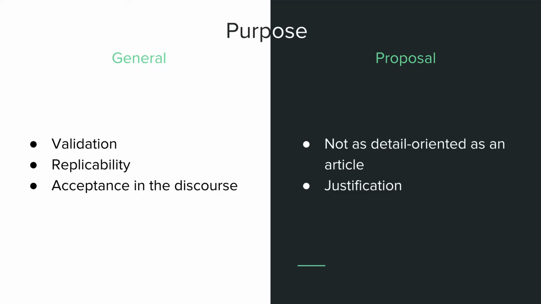Now, in proposals, the goals are generally the same, but more geared towards argumentation and justification. That third question that your reviewers are going to ask of your proposal: how do we know this knowledge is valuable, valid, and true? In that sense, the proposal methods aren't as detailed as in an academic article. Their main purpose is to justify, to explain why these methods are important for this project.